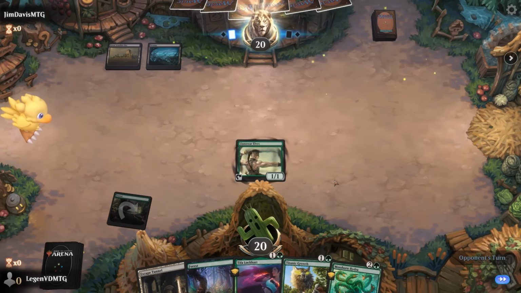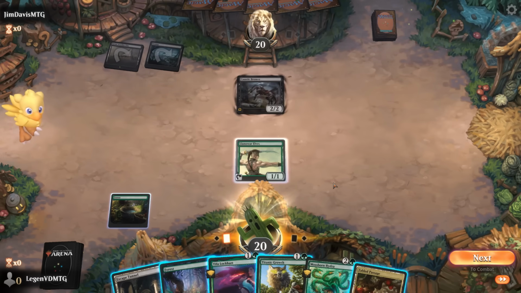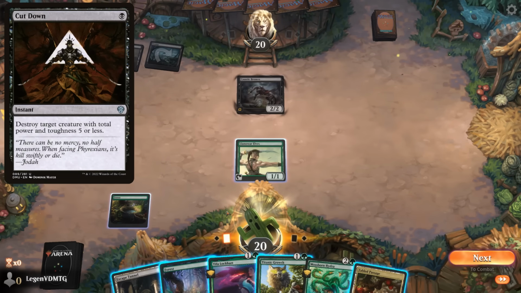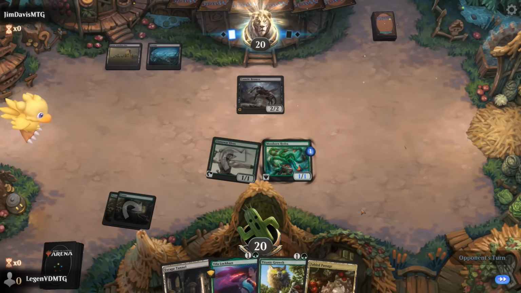Don't even need the elves to survive. It's gonna be a Bronco for now. And Fabled Passage. Could also go for Mossborn Hydra first, since we have the turn 1 elves. And then if they remove the Hydra, we still have Tifa with maybe Titanic Growth to protect it from a cut down. Although we could also draw another pump spell in the meantime. So potentially giving up the turn 3 kill to respect interaction.